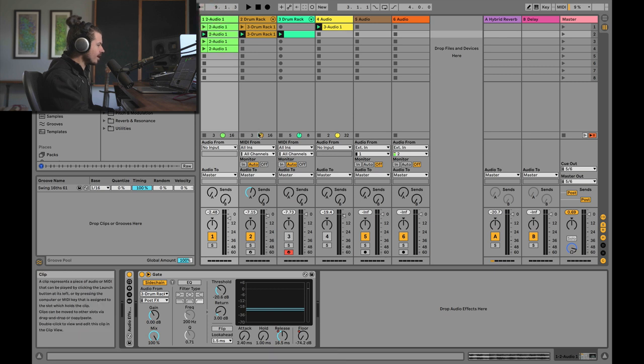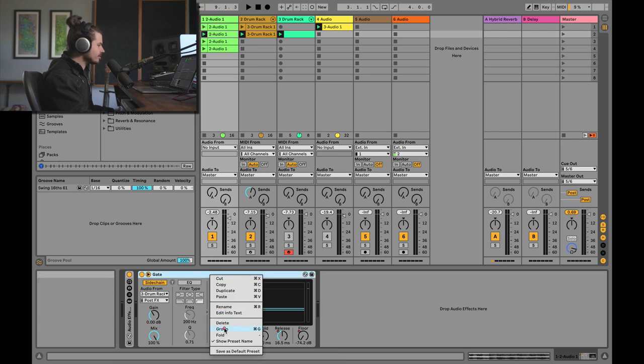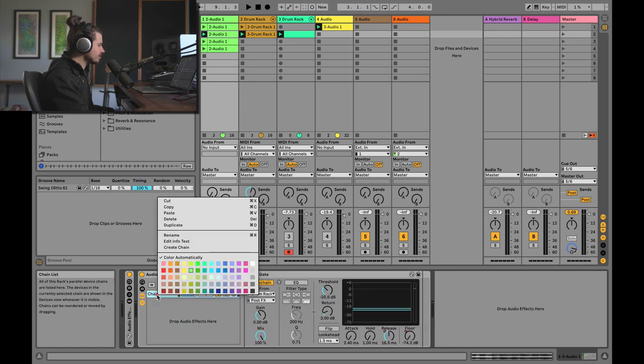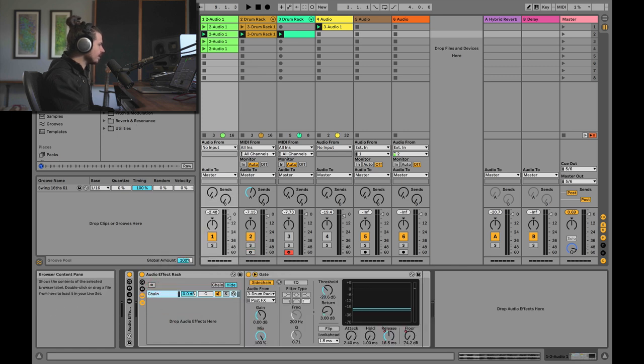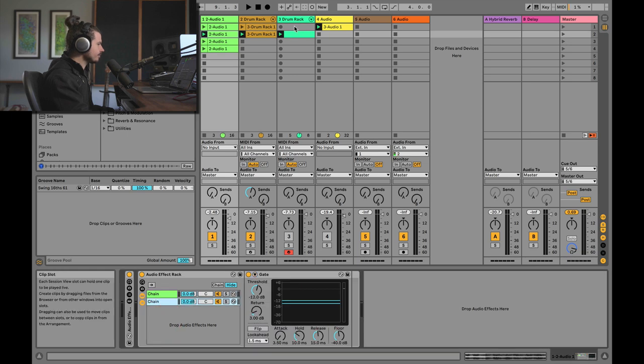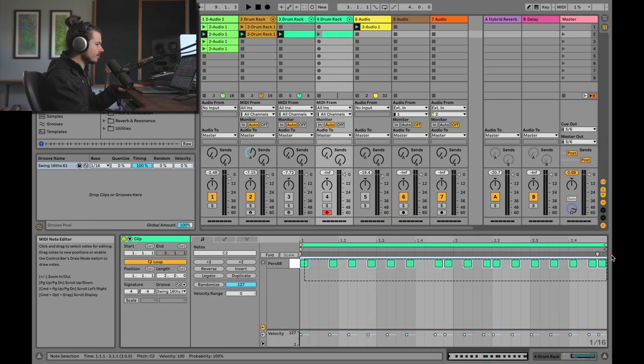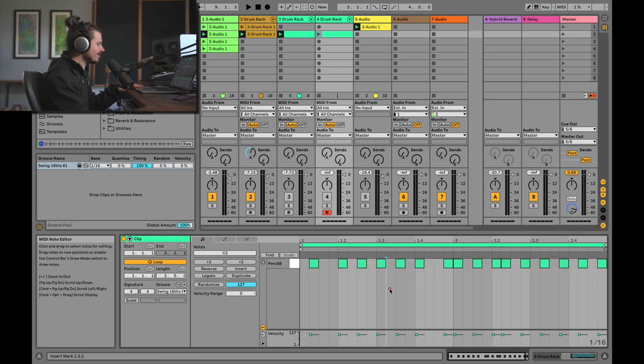So, of course, you can do the same thing here. You can get under this track and you can say, all right, I'm going to group this. And that's chain one. And then, of course, I can make a new chain by dragging a gate into here. I can duplicate this track and just switch up the rhythm, right? So maybe I'll just drag this over one. And I'll drag a couple of these around.